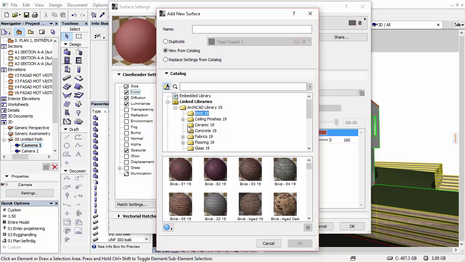The only difference between CineRender and the other advanced rendering engines is the speed. But this speed is balanced by what you are doing here in the BIM software, because you can do your render and go back while you are rendering and work on your schematics and diagrams, your other views. So you don't need to worry about that.